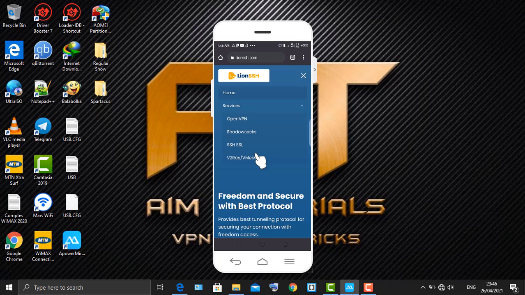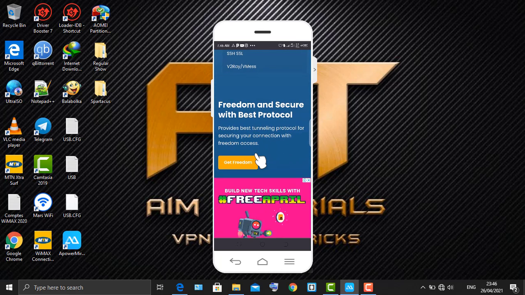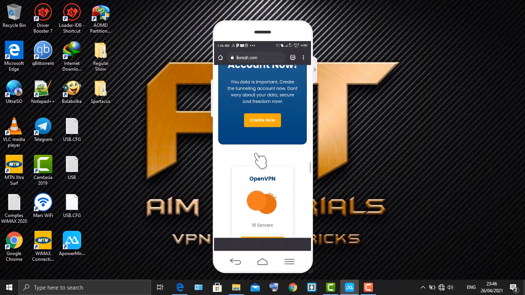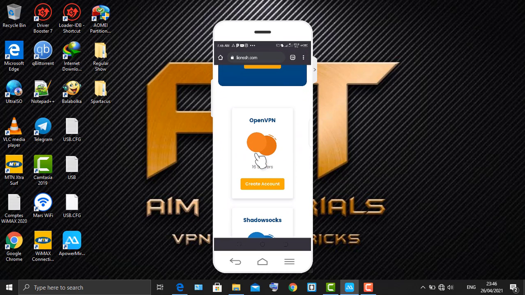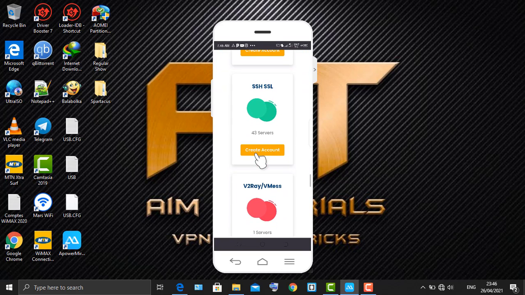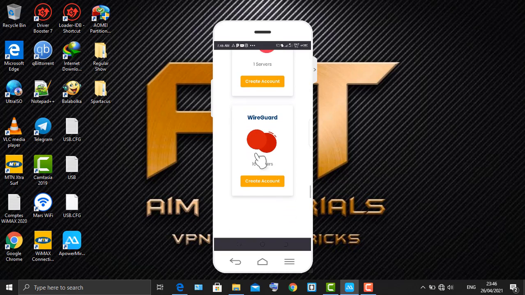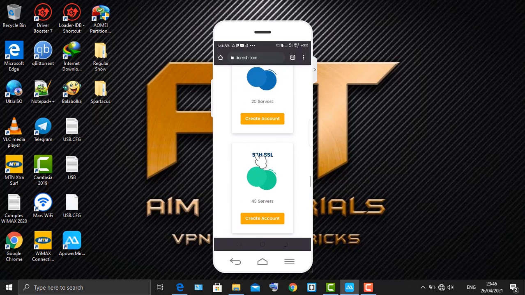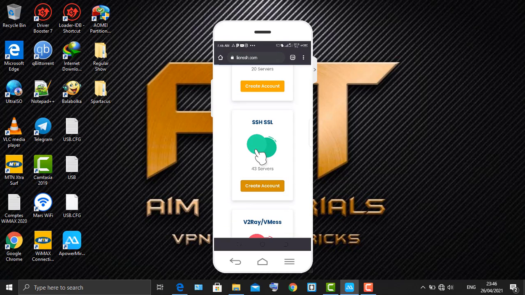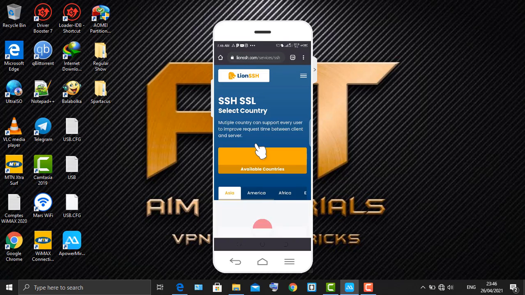So what you will click right here is Get Freedom, and now you'll be taken to a section: OpenVPN, 16 servers, Shadowsocks, SSL, SSH, V2Ray, VMess, WireGuard, which is the end. So what we're interested in is the SSH account.